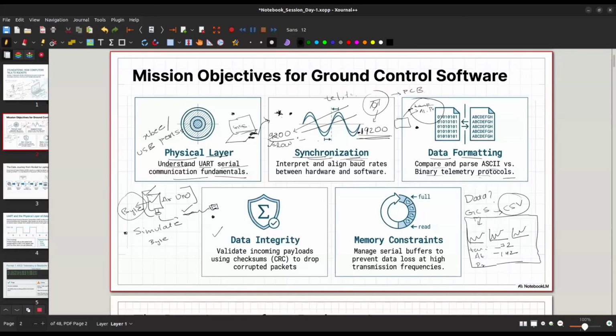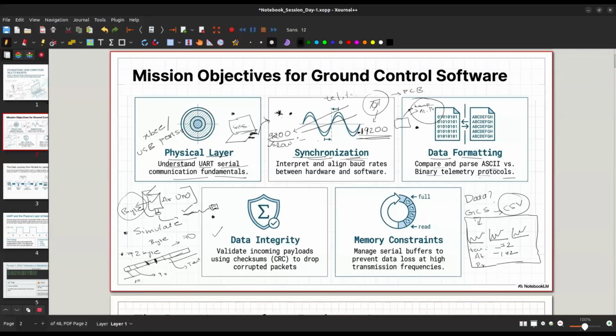Now, what happens next is, let's suppose your rocket is trying to send you 72 bytes, and in between there is packet loss. Packet loss has many kinds of features and can happen for several reasons. Let's say you didn't actually receive 72 bytes, but you received 70 bytes. The ground station was looking for values by index. In the first value, it's going to receive altitude. Second value, it's going to receive pressure. In the fourth or maybe fifth value, it's going to receive temperature.